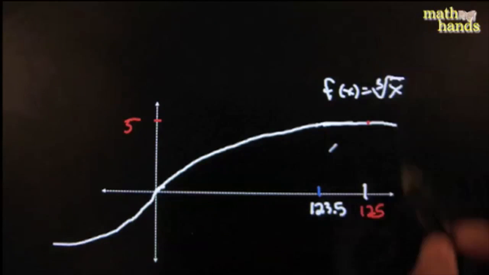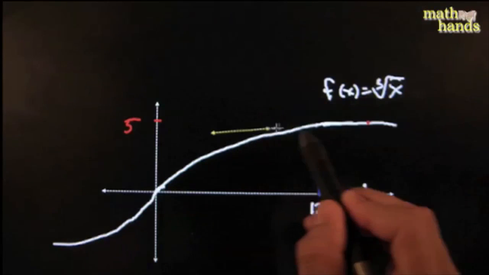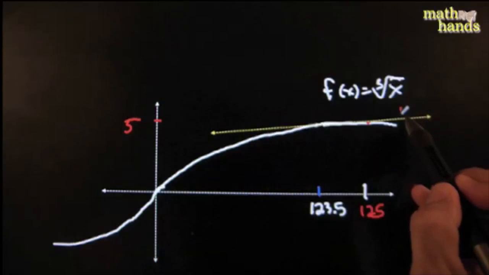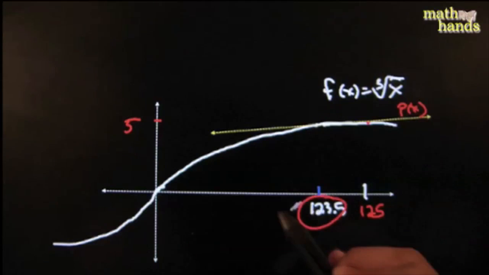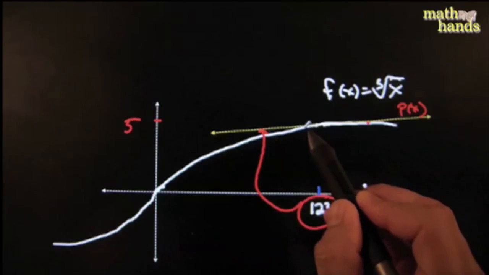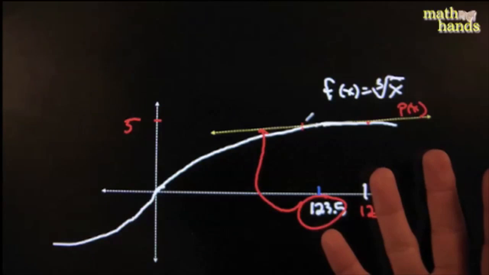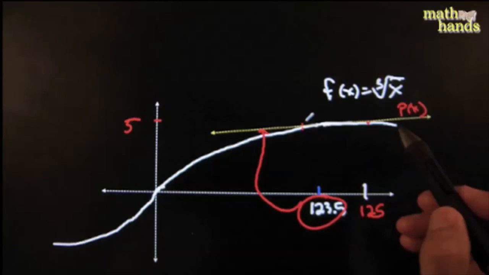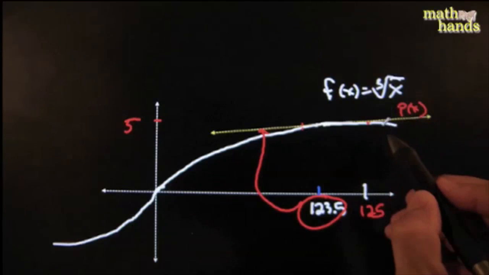Let's say, I know. I'll go here, 125, and then I'll try to reason. I'll draw a tangent line to here, and then I'll find the equation of that tangent line, and then I'll use the line. I'll plug this back into the line because they're almost the same at that point, and then we'll be good. You see the reasoning? It's flawless. Very nice reasoning. It's a good way to approximate it. So then you think, okay, I want to get this line. I need two ingredients for the line. I need a slope and a point.